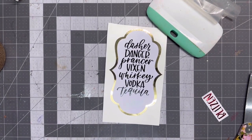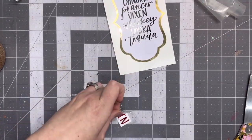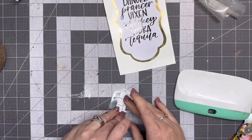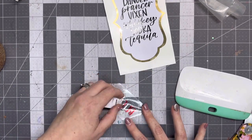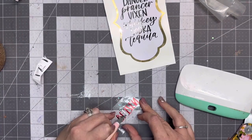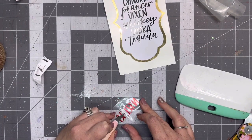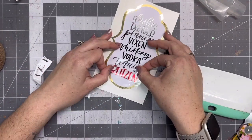And I will tell you, this red vinyl is a pain in the butt to try to remove from the backing. So I actually use packing tape to transfer this instead of regular transfer tape for vinyl. So that's how I do that. And then you'll see me going in and hand placing the frame again. I don't use the transfer tape.